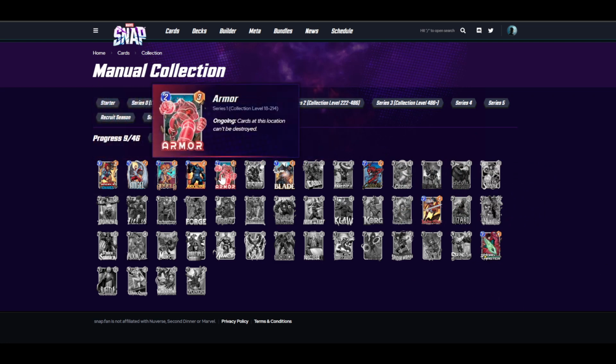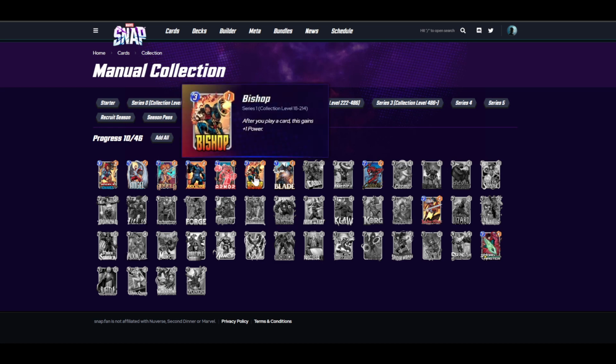Then we have the Armor for 2 energy, 3 stats. Basically, the cards at this location can be destroyed, so it's kind of self-explanatory. Bishop, which I never played, and I don't think I'm going to play, because it's 3 energy, 1 stat, and basically he's going to have 1 power when we play cards. So yeah, for aggro decks, but still, it's kind of like 3 energy.